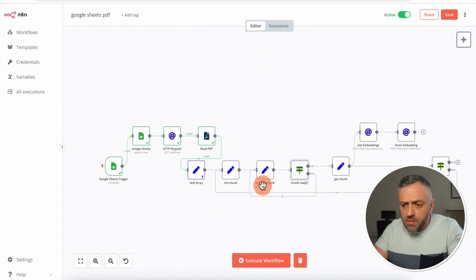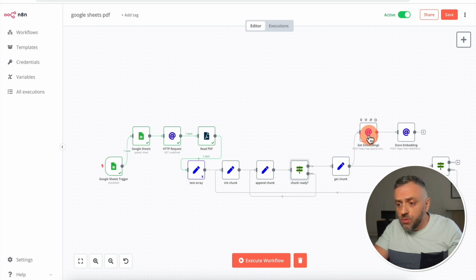And so here I have a very simple loop that essentially appends more and more sentences to this chunk that I defined here and keeps checking. Now, if that chunk is less than 256 characters and we still have a lot of text to process, then I'm going to go back and append the next sentence to it. But if that chunk is more than 256 characters, or if I don't have any more sentences to work with, in that case, I essentially have a chunk that's ready to go.